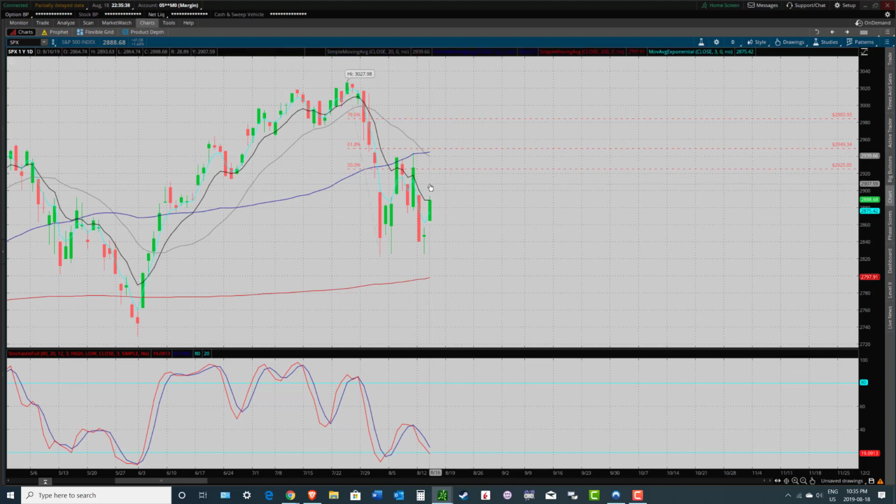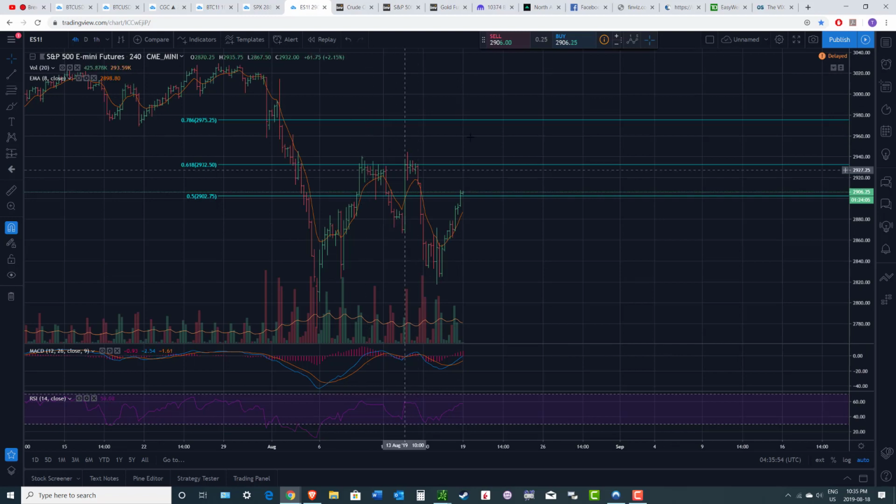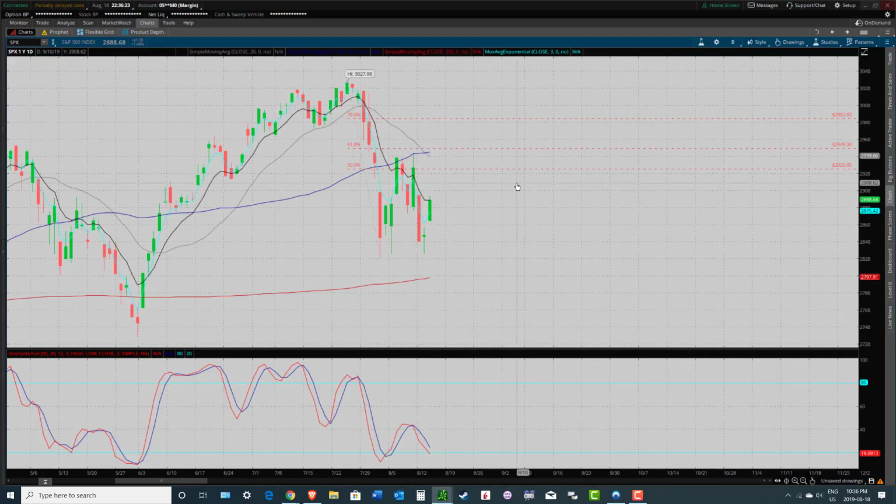If you do want to try and just outright short this, if we get a little pop up tomorrow and it starts fading from the open, that's a decent place to go short. Obviously, your stop would be this high here, 2,943 on SPX. And let me just put the same level. So if you're actually shorting the futures here, like I would likely be looking to do, your stop on the futures would be just above that, 2,944.5. That'd be your stop if you sell short. And currently, you're not risking too much there. Maybe 40 points or something between your stop, and then you'd be looking for probably an over 100-point drop. So not a terrible risk-reward ratio, but that's what I'd be looking at tomorrow.